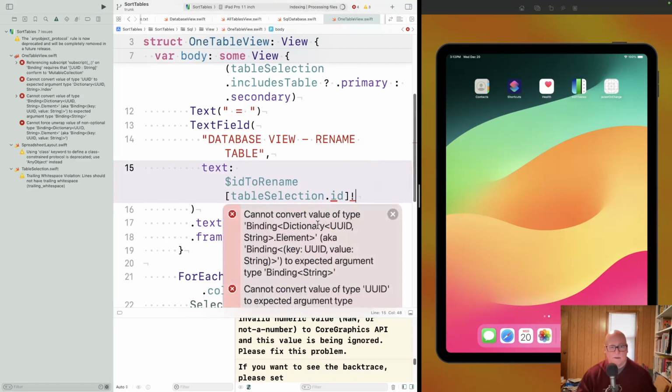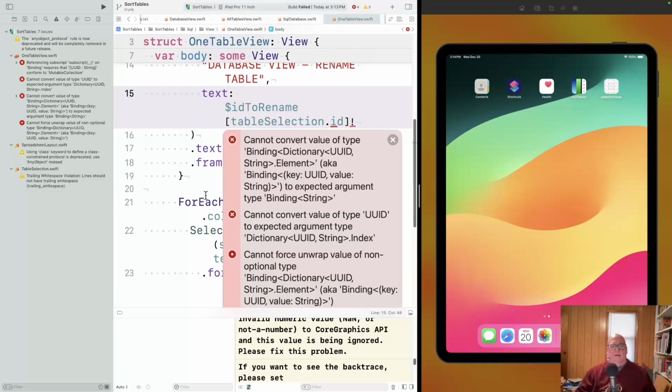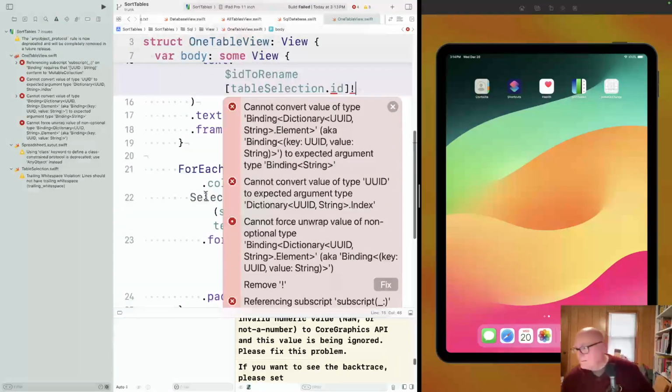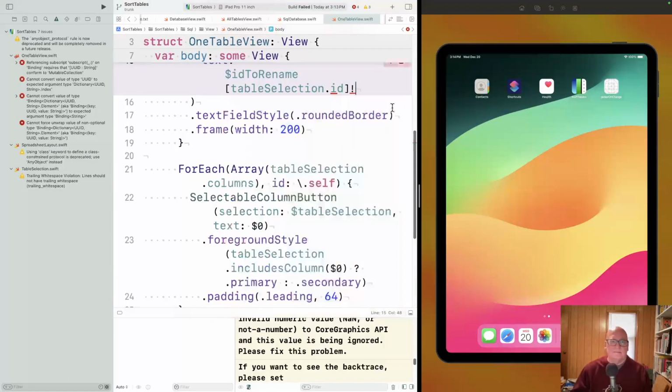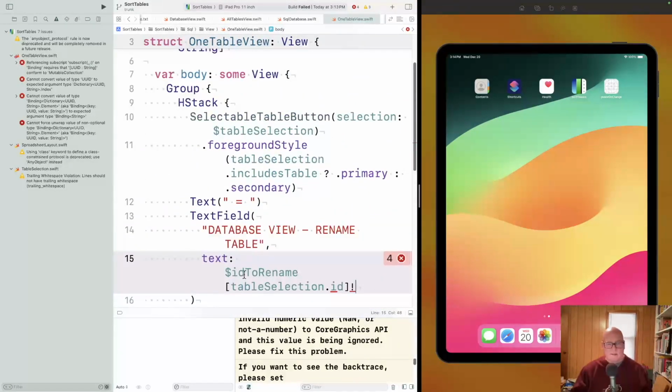No. Can I convert binding of dictionary element binding key ID to expected argument binding of string? Ugh. I don't know if that's saying it's a bad path.